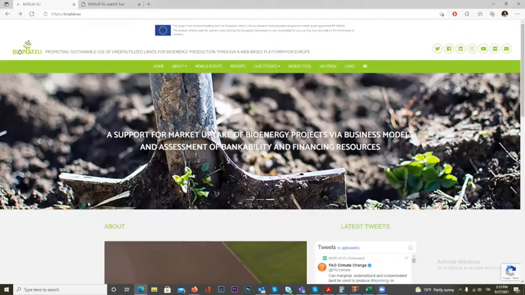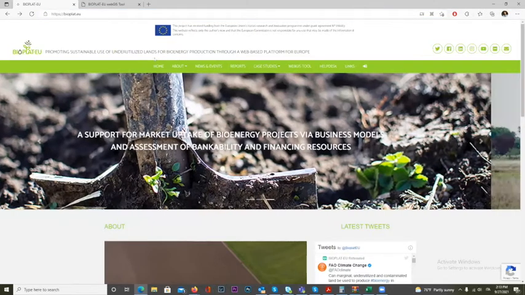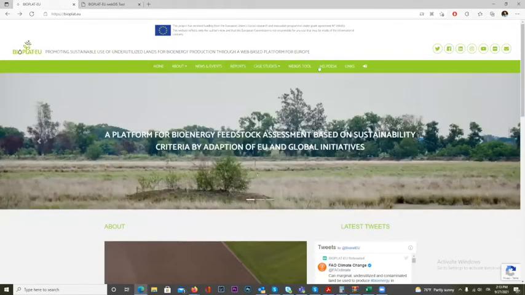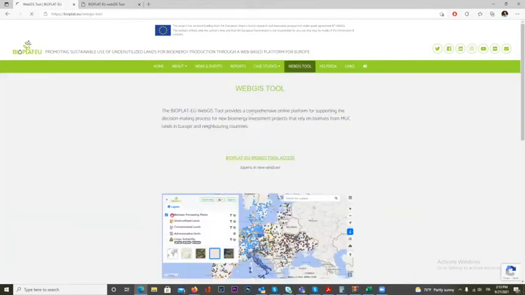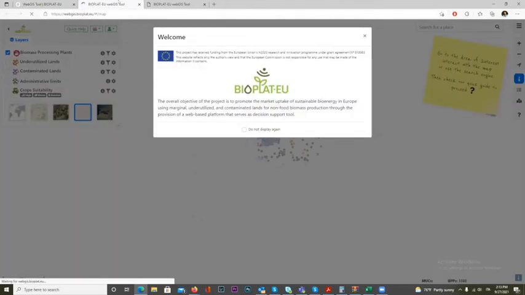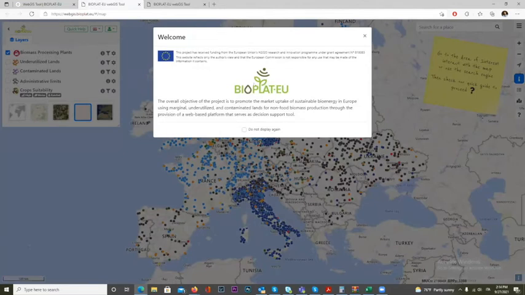I will share my screen, and basically my screen will simply be going on the website, as you probably have seen already before. This is our project's website, bioplateau.eu. Like other colleagues have presented, there are the main features. If we click on the web tool, we are taken to a dedicated page with the structure of the platform. By clicking on this, we open a new tab with a quick disclaimer that tells us what is the real purpose of Bioplat EU.